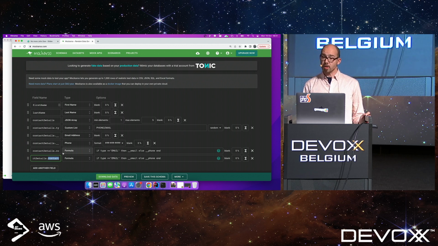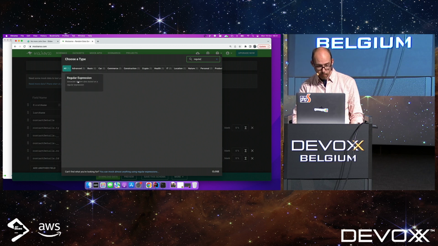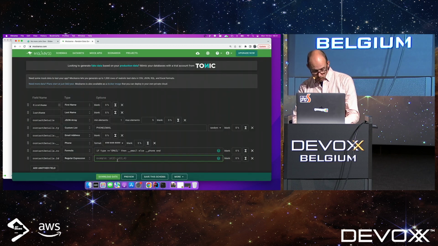And those formats can be nicely summarized in a regular expression, and then Mockaroo uses this regular expression to generate phone numbers that actually match the regular expression. So I'm going for the 2-digit one, a regular expression. So we have 02 or 03 or 04 or 09.